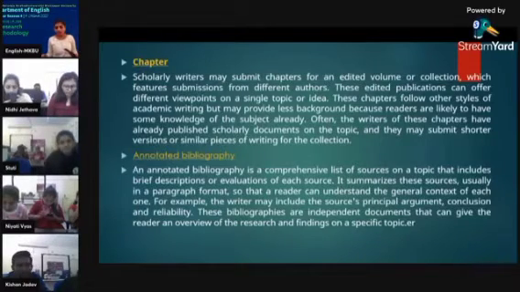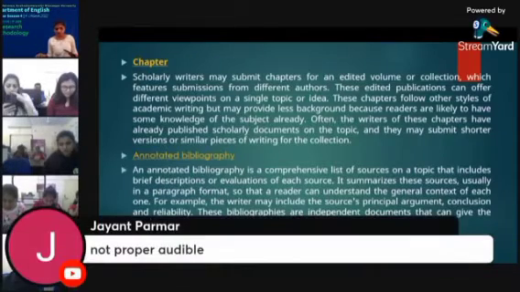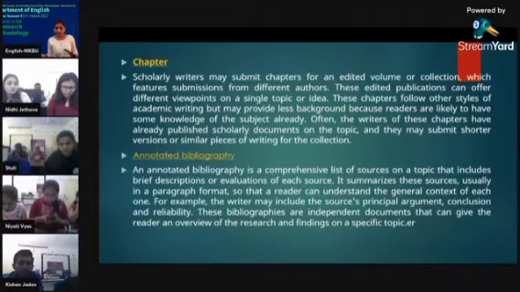For example, the writer may include the source, principal argument, conclusion, and reliability. These bibliographies are independent documents that can give the reader an overview of the research and findings on a specific topic.